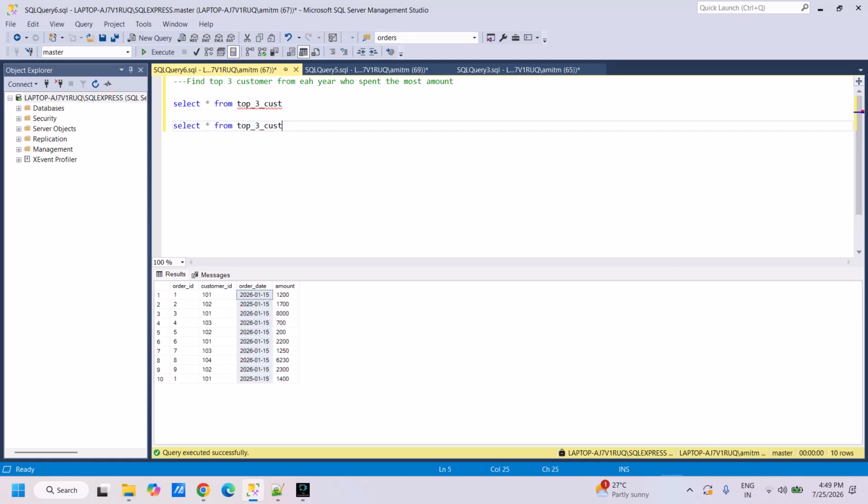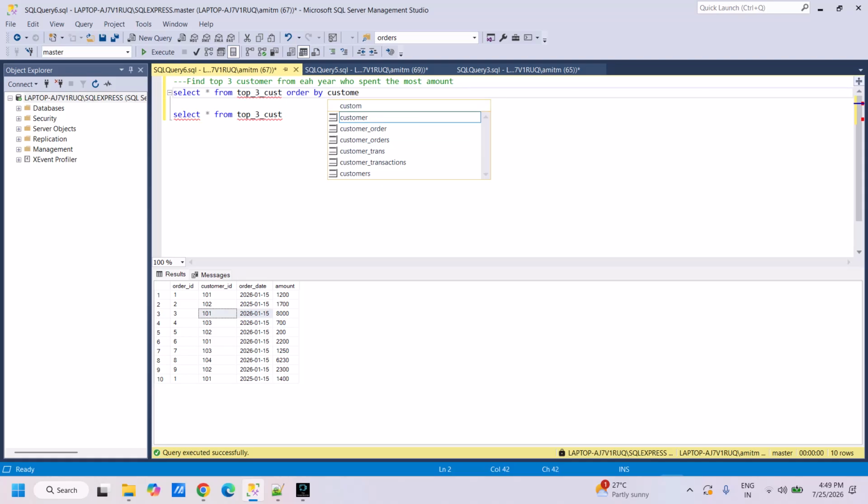So let's see how we can solve this question. We can see in this data that each customer has placed orders in multiple years. Let me arrange this by customer IDs.